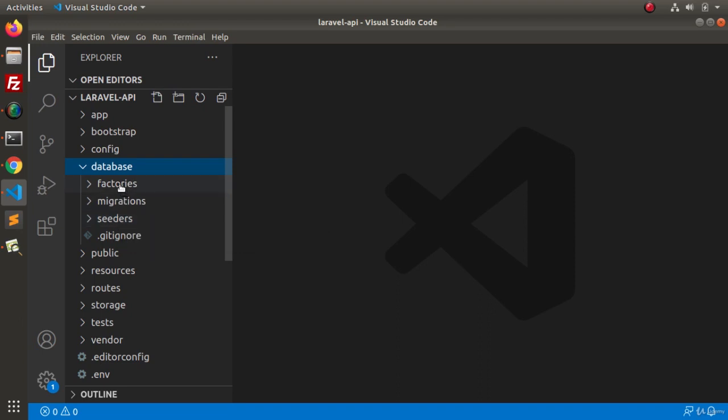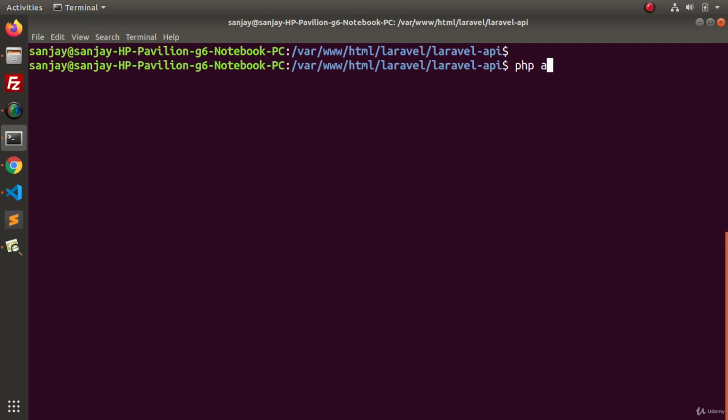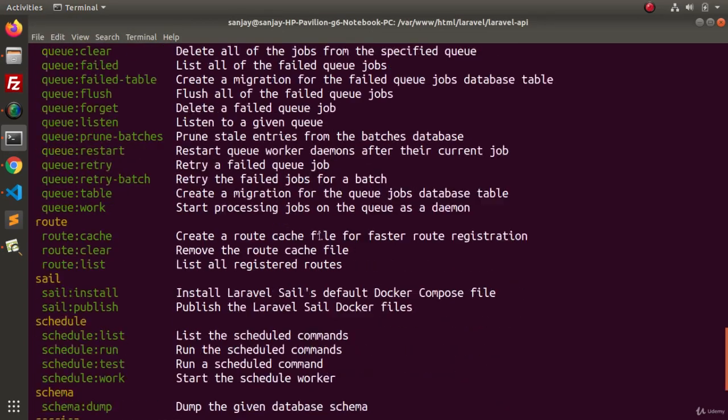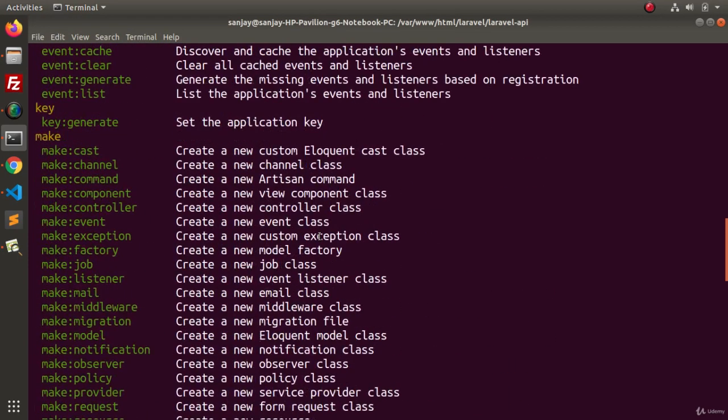We will first see the concept of factory to seed dummy data. If I go back to the terminal and type the command php artisan, inside the make command palette we have the command called make factory, which will create a new model factory.